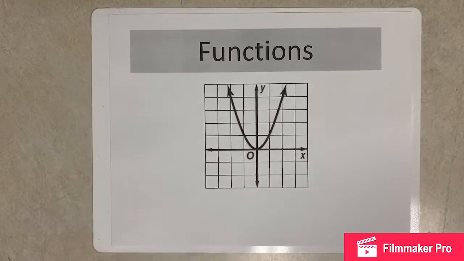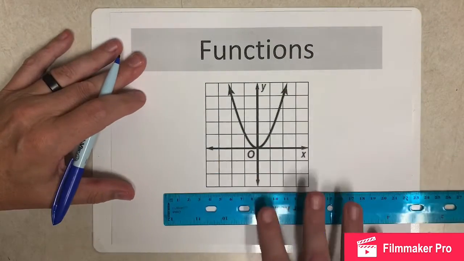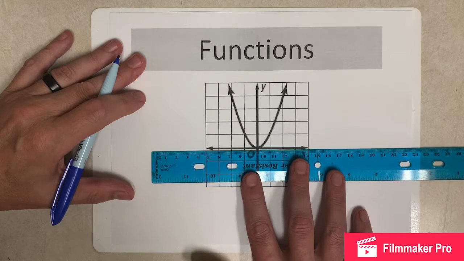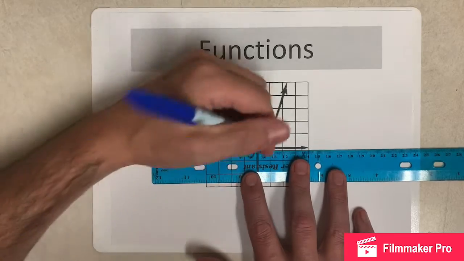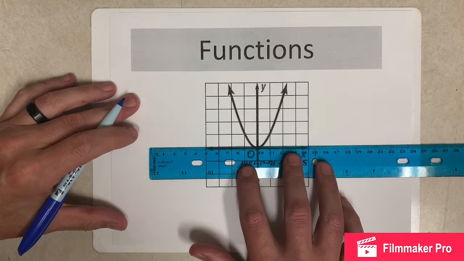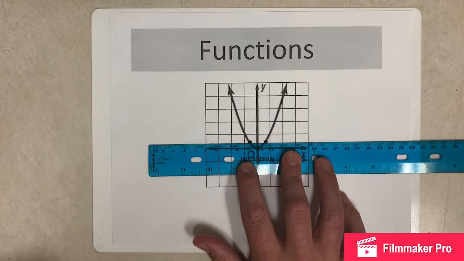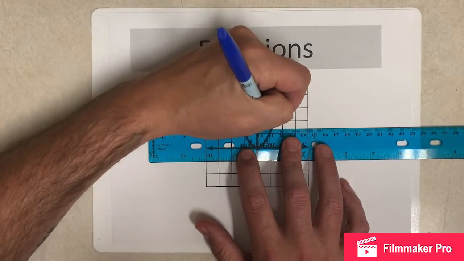Okay, this one now, a graph. In order for it to be a function, it has to pass what we call the vertical line test. So what you do is you take a ruler or a pencil or something like that, and you go bottom to top, and we're going to start right here where the graph starts. As I keep going up, there's one place where it touches my ruler. But as soon as I go up, there's two places, here and here. That's bad. Okay, so we're good there.